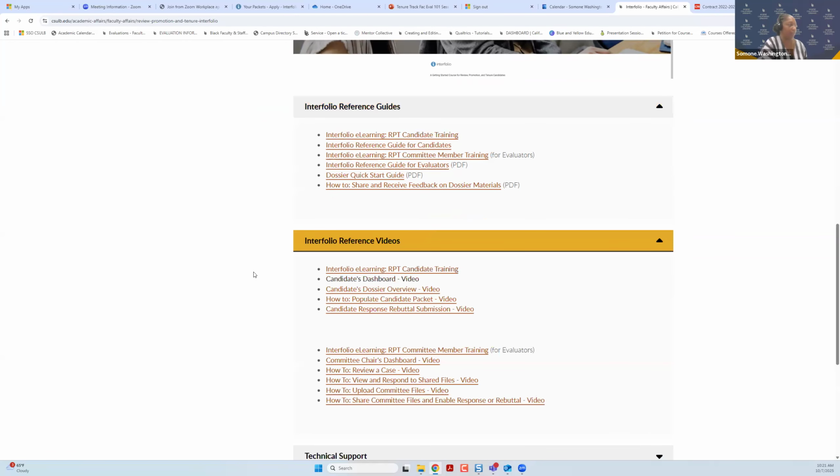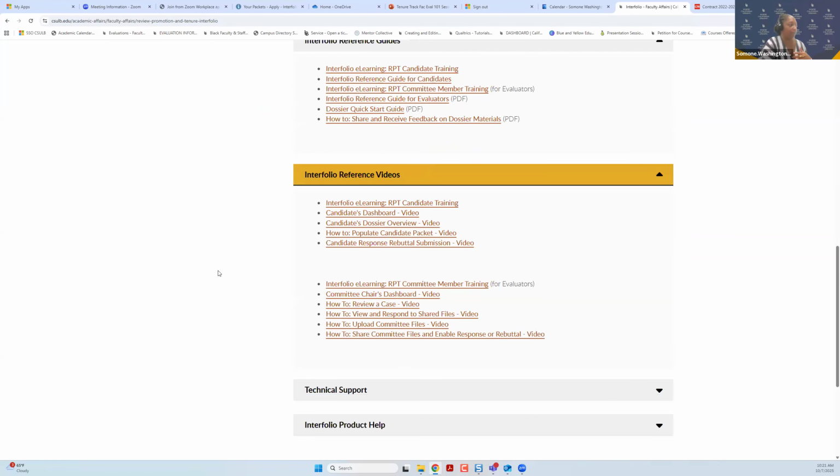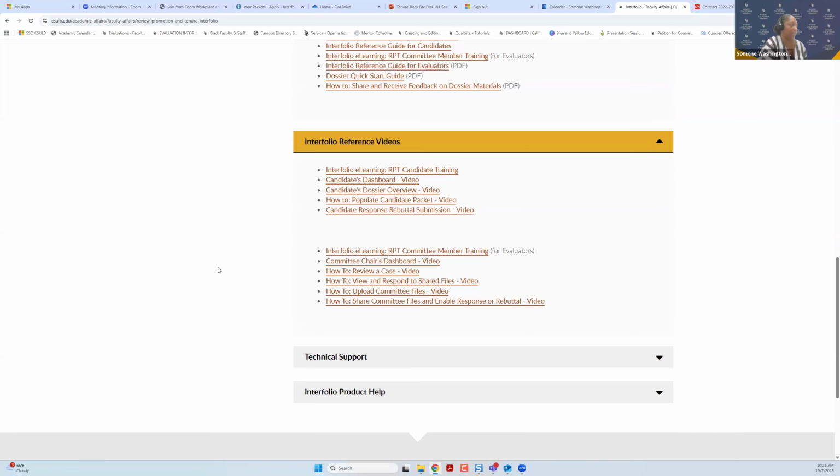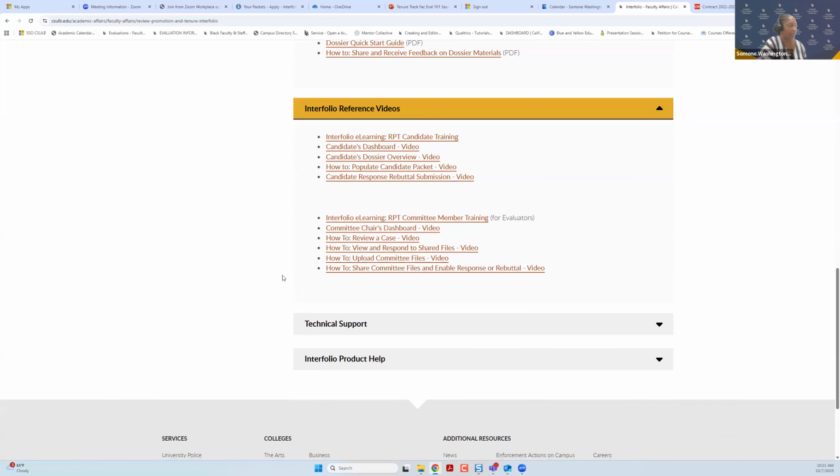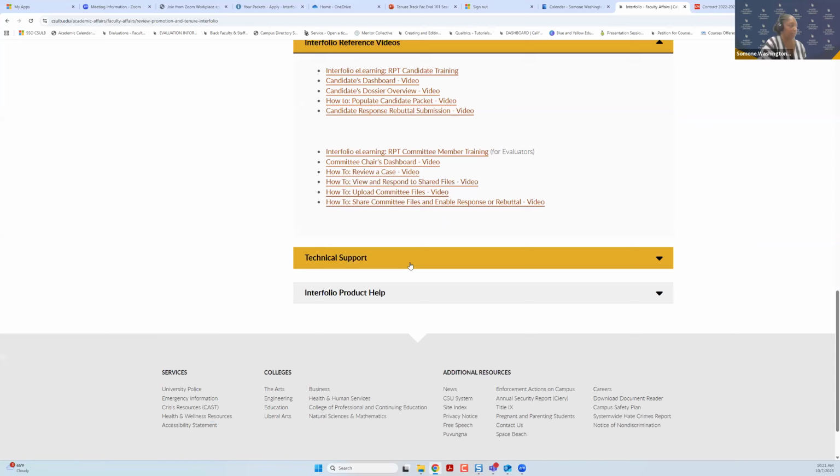So however you best learn, we have different ways for you to see how to navigate through Interfolio, how to submit your material, how to view the recommendations and decision documents as they come in, and everything in between. And so this is here for you.